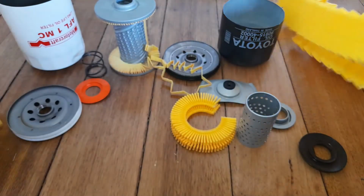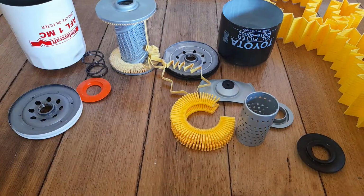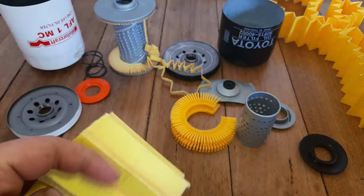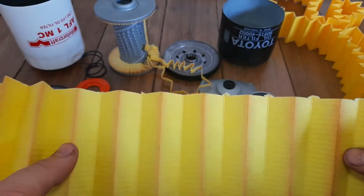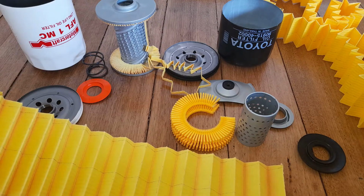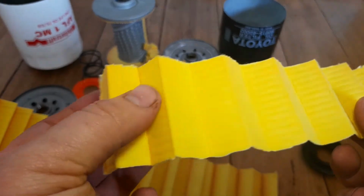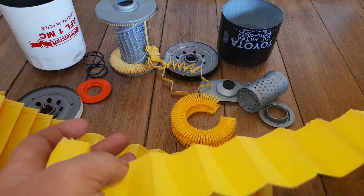The other thing is you'll notice we've got a solid single colour here. And in our Motorcraft, various different colours. I only learnt this the other day actually, but the different colours, the discoloration in the media, actually means that it hasn't quite been treated to as good a quality as this. The difference is that something like this that's even and really nice and spread out, this paper would have been treated, it gets this yellow colour from being treated, and this would have been treated when it was still like this, just all flat out.